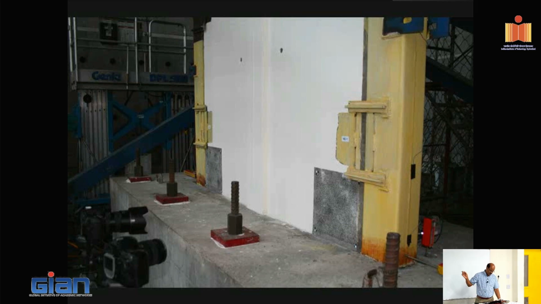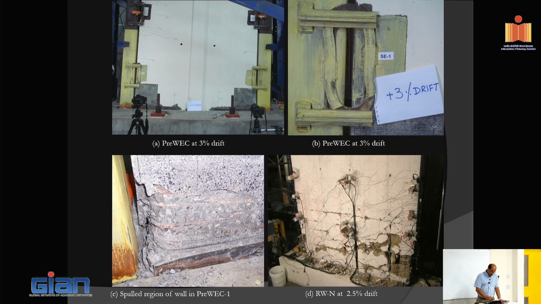When these walls respond, there are no cracks developing, it only opens up at the interface. The restoring force is provided by post-tensioning, and in this particular case, we added that O connector, which I will show you here in deformed shape. You could see at 3% drift how this O connector is deformed. That is the one providing energy dissipation. I can increase the number of O connectors and get more energy dissipation if I want it, or I can reduce it and provide less energy dissipation.